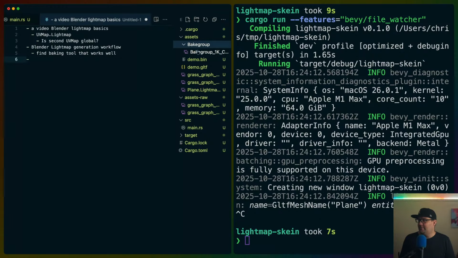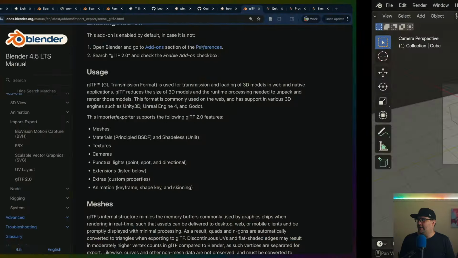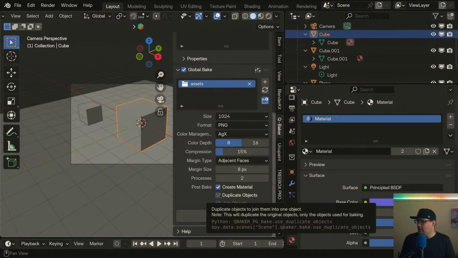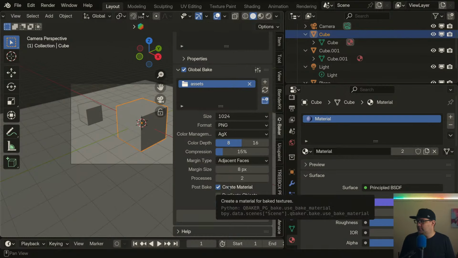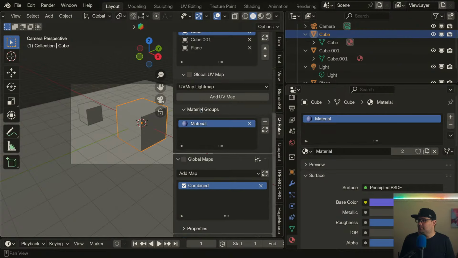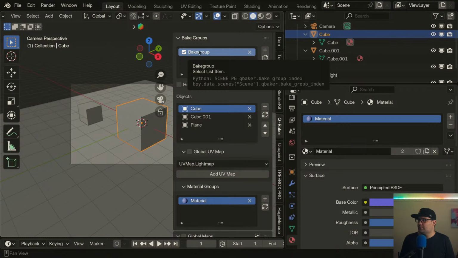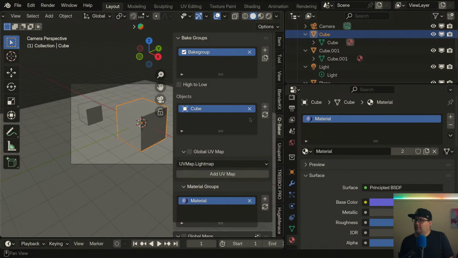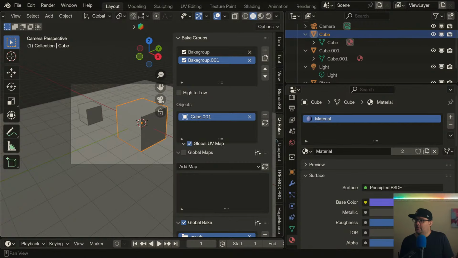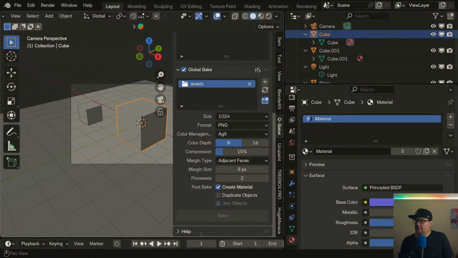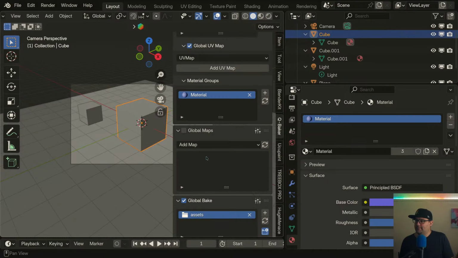Okay, assets. Here's Bake Group. This is one file. I need to figure out how to get this into multiple files is really what I need. I guess the other thing I could do here is bake group, object, bake group, object, and then theoretically I can bake everything.